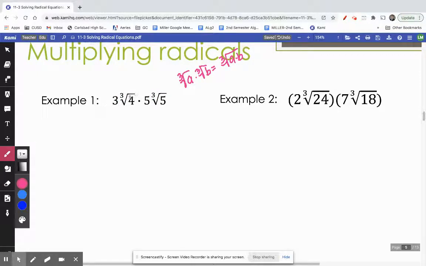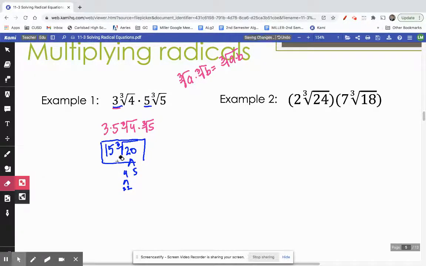So here's what we're looking to do is multiply these together, all right? So we have the 3 and the 5. We can pretty much write this anyway. So we can write this as 3 times 5 times the cube root of 4 times the cube root of 5. And then just multiply the 3 times 5, which is 15. And we're gonna multiply these two together inside the same radical, 4 times 5, which is 20, okay? So we're just multiplying each part, 3 times 5, and then the radicals together as well. We also want to, when we do this, make sure there's no groups of 3 of a kind in that 20, 4 and 5, 2 and 2, so there's not, so we're good to go on that, okay?